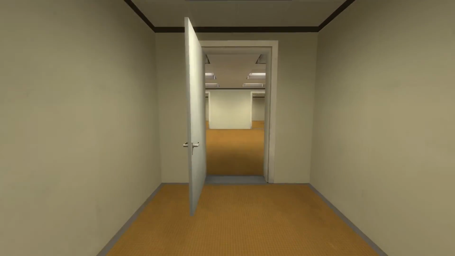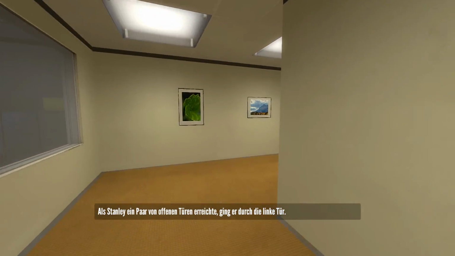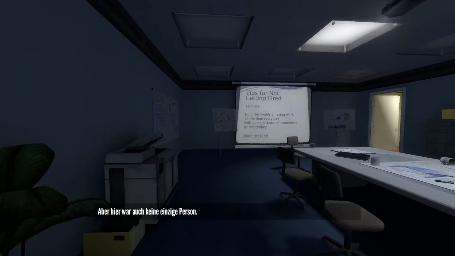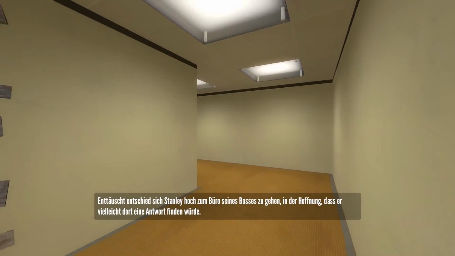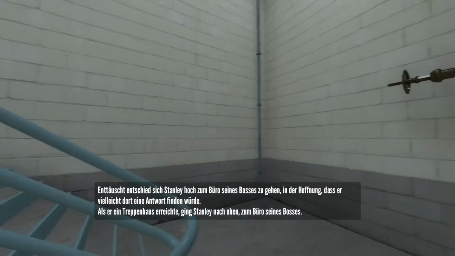I don't know how to open the console. When Stanley came to a set of 2 open doors, he entered the door on his left. Let's rush through some points. Yet there was not a single person here either. Feeling a wave of disbelief, Stanley decided to go up to his boss's office. Coming to a staircase, Stanley walked upstairs to his boss's office.